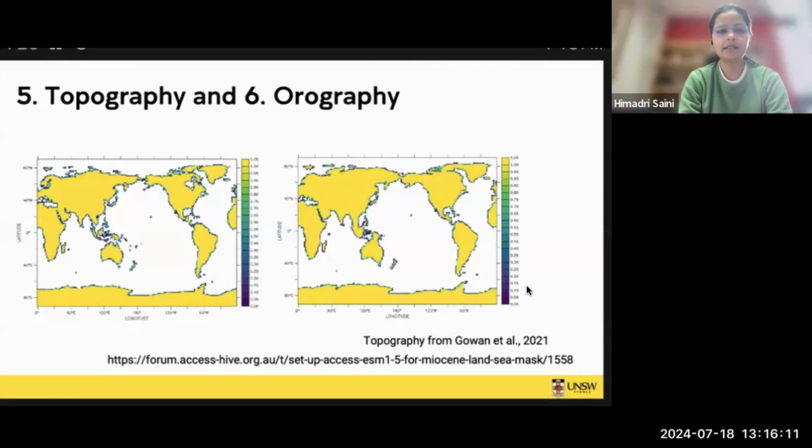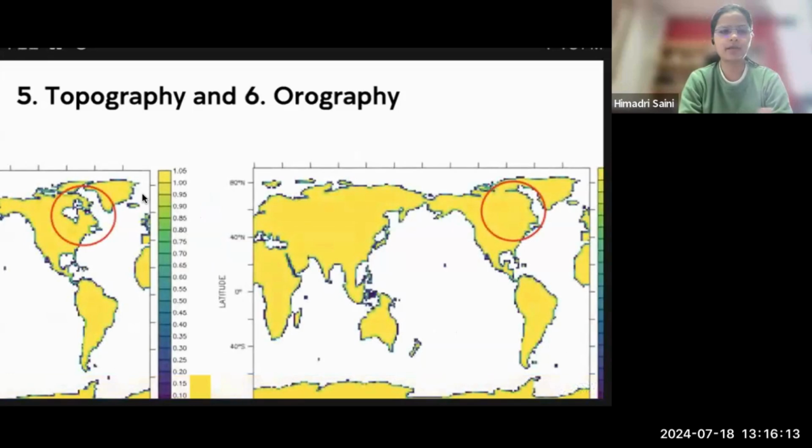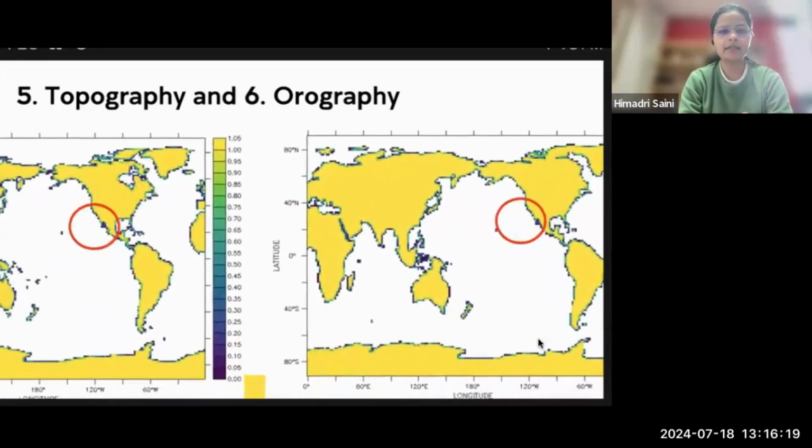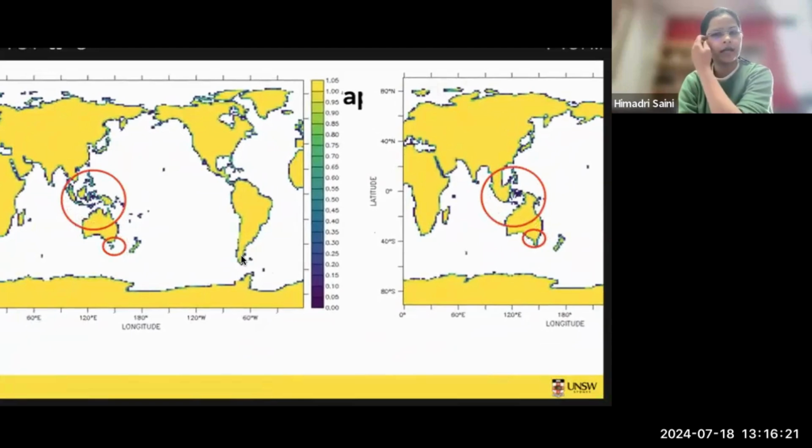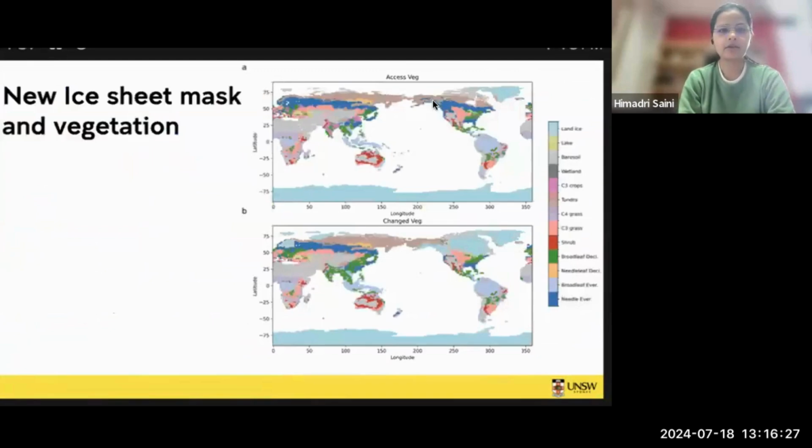Just to show you the major changes that we did: we closed the Hudson Bay area in our simulation, and we also closed the Sahul and Sunda shelves as well as the Tasman gateway. So just for reference, this was now our new modified vegetation and ice sheet mask, where we have ice sheet cover over the Hudson Bay area as well, and then some vegetation changes in this location.